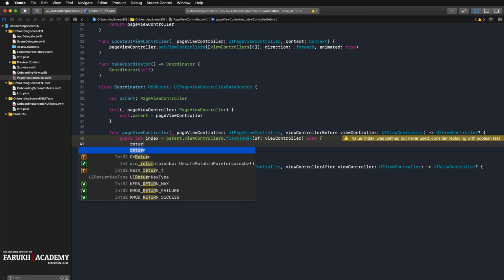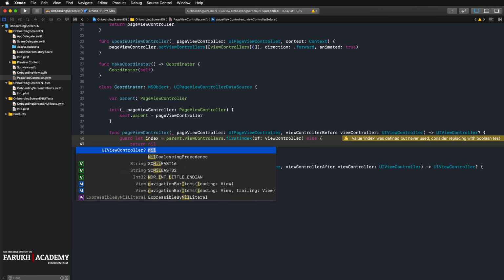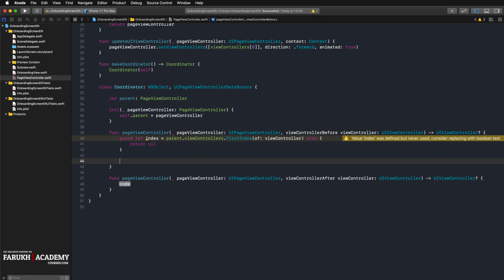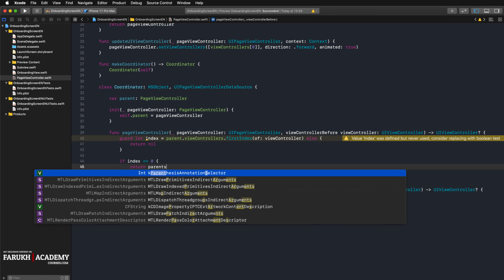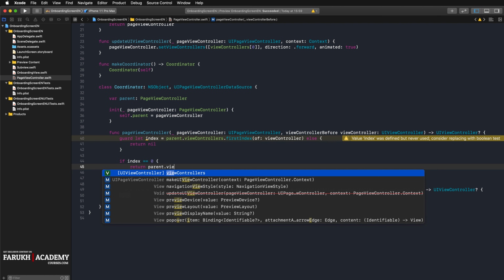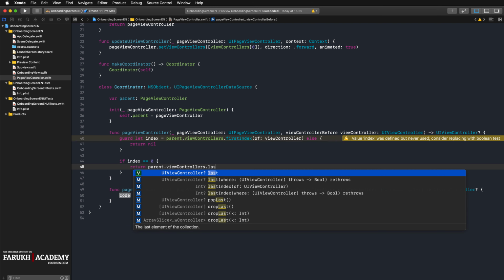Okay, then if index is equal to 0, return parent.viewControllers.last.